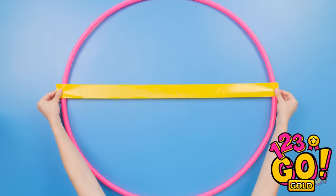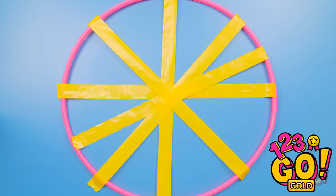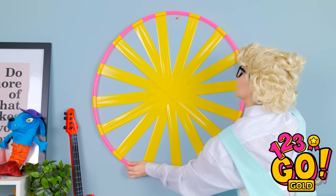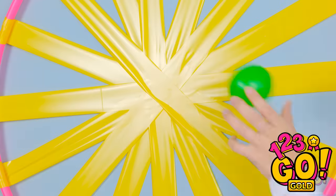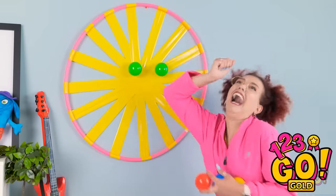Place a length of tape across a hula hoop, then another vertically. Keep applying tape across the hula hoop until you have something like this. Olivia, I have something for you. Look, it's a fun game. That should keep her busy. Let's try this again. So, where was I? I did it! I'm the best at this game!